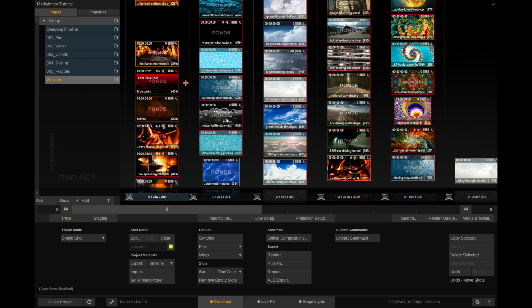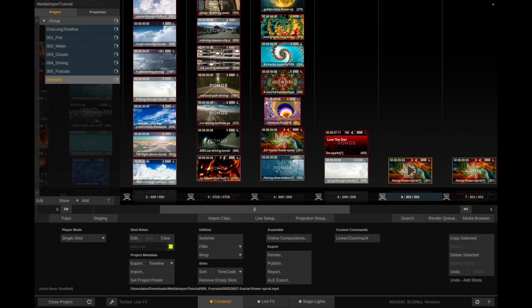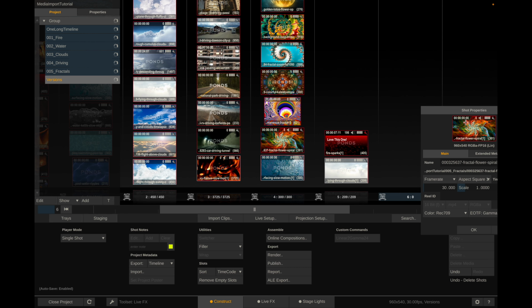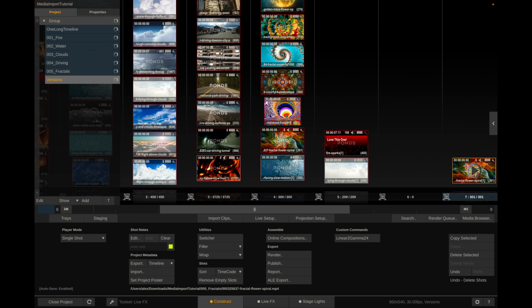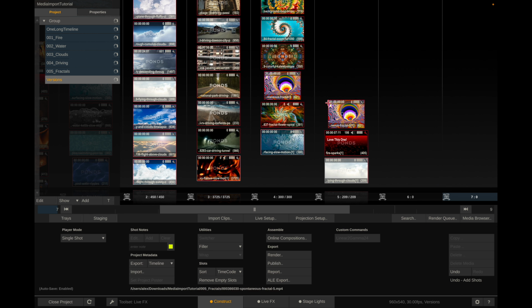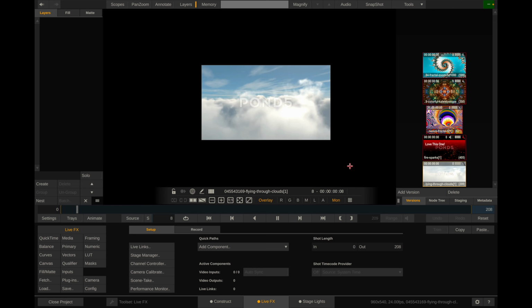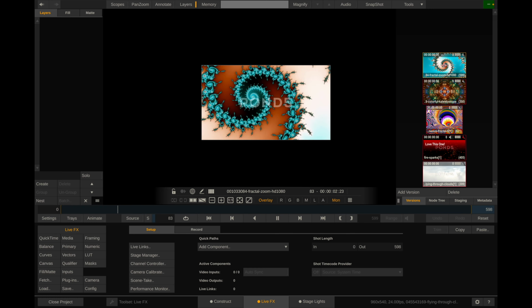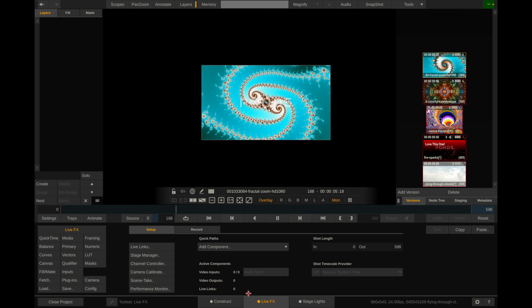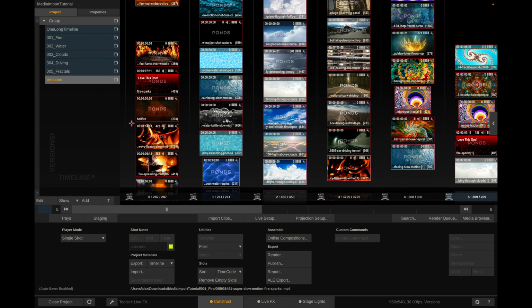And then also, if you hold down Alt and click, it's going to copy that. So let's say you want to make a new shot over here, and I'm going to go ahead and delete these ones. I'm going to click on it in the middle somewhere and delete. I can hold down Alt if I want to copy it, drag it over. If I want to move it, I can just drag it out. So let's say I don't want these two clips in the fractal, but I want them in a new timeline. I can do it that way. And now I have a new shot that has these different effects in it. And of course you can make a new timeline as well.